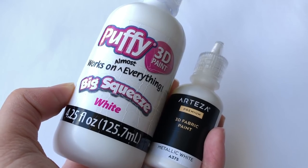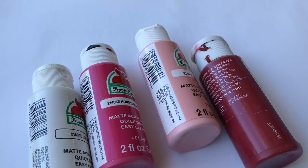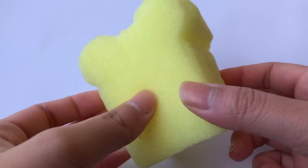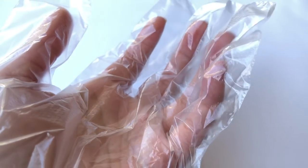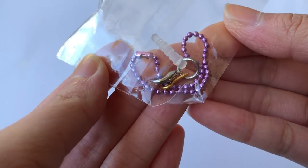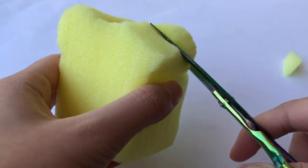The things you will need to make this Narwhal Squishy are puffy paint, acrylic paints, various paintbrushes, car wash sponges or any type of foam you use to make your squishies, scissors, a painting palette, some disposable gloves for painting, and optionally a ball chain and an eye pin to turn your squishy into a keychain.